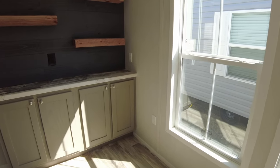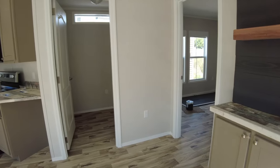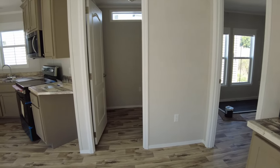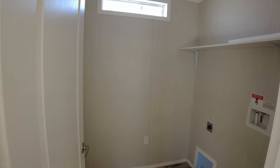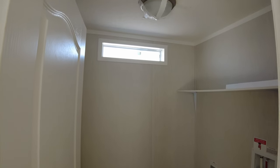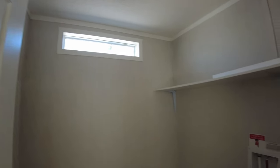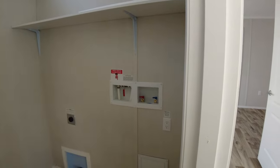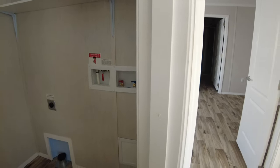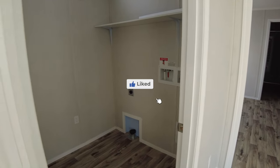So we're going to pan back over and take a look into the laundry room. It is right off of the kitchen here, and it does have a door to close it. So if you guys are like me and let the laundry monster grow, you need a way to shut it off — you got it. You've got that door there, and you've got the window overhead for natural lighting. There is room in here for your washer and dryer, full size, no less. I don't see room for a freezer in here, but for the price, you can't beat it.